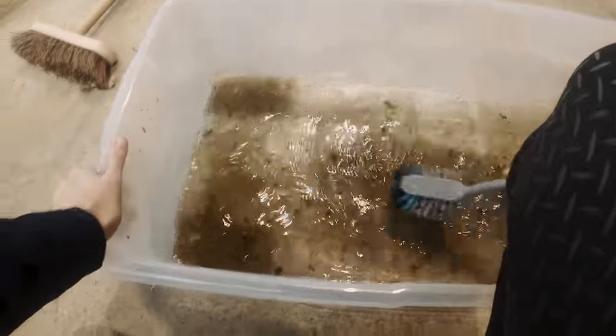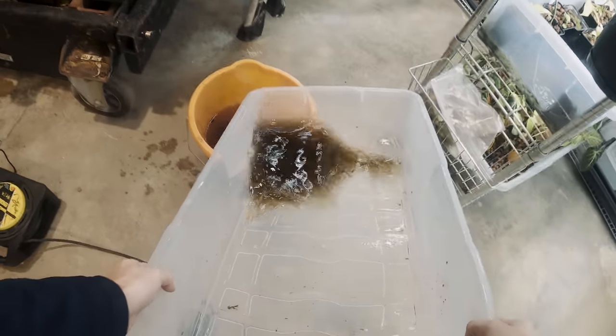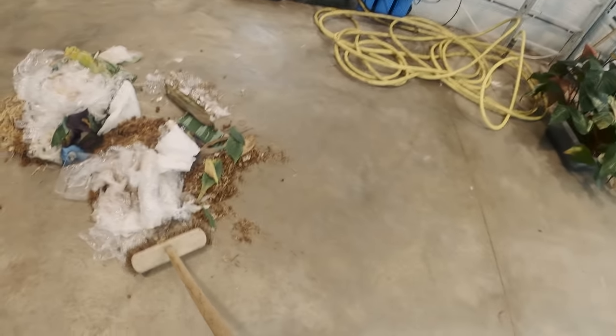Honestly, if you're expecting the glam of working behind this shop, you will just not get it. It's not glam. It's kind of like saying having a horse is glam — on show days maybe, but not the rest of the time. Once we've done the sweeping we're sort of onto trimming and things. We have definitely done well here. I'm just going to move the rubbish to its usual spot.